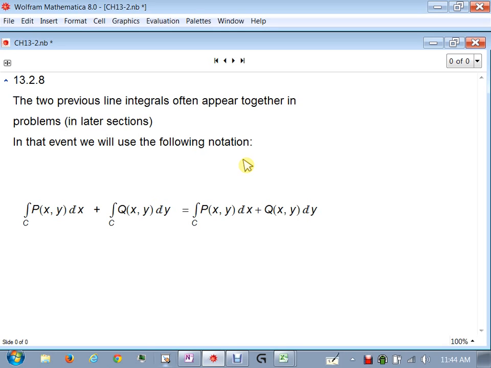We can write it this way. It's just a notation thing. When you want to do this, just write it like that. We understand that what you mean is you're going to do a line integral over C on this one and a line integral over C on that one, even though they're with respect to two different things, right? This one's with respect to x, that one's with respect to y. There's no loss of concept there of what we're doing. So just notation. That's all that is.